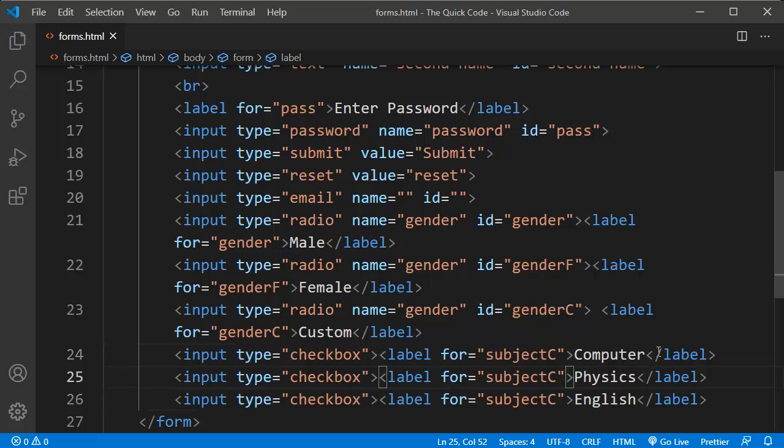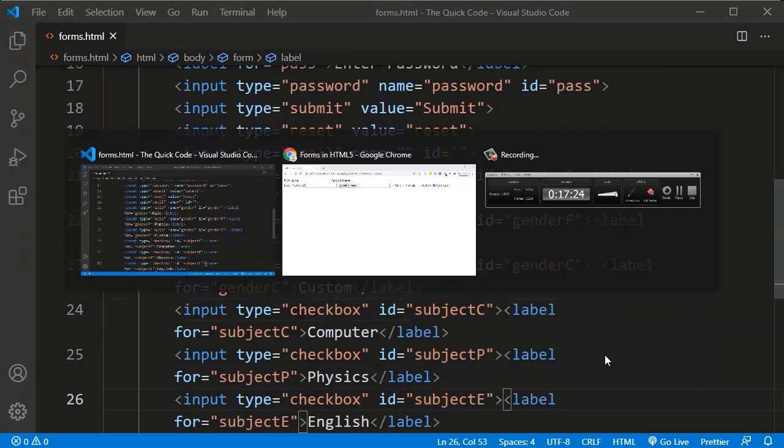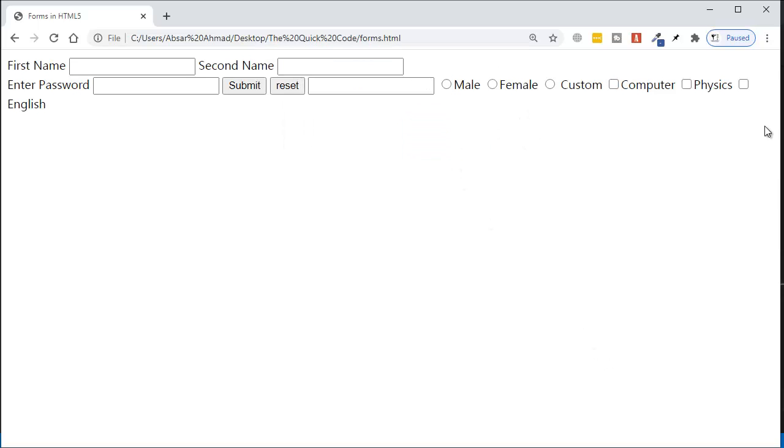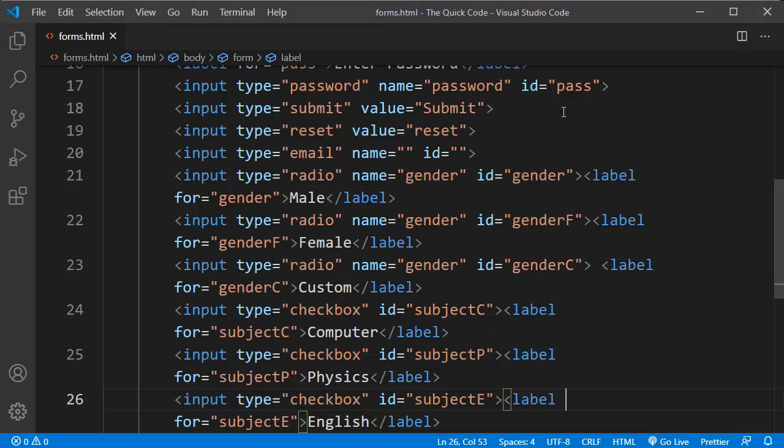Now make here C, E, and C, C, and E, and just copy them and paste it here. Something like this. Just refresh your page, and here you can see this. Click on this, click on this. You can click multiple. Okay, so this is the way of making your forms.